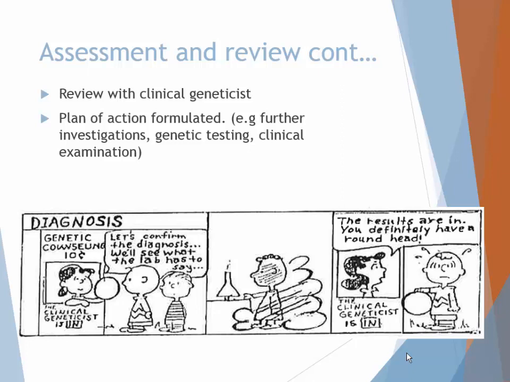We're involved with clinical genetics staff. Now in Wollongong we don't have anyone on site, but up in Sydney we have clinical geneticists who service our population, and they come down and run clinics, whether it's once a fortnight or once a month, and so they're involved a lot of the time in also providing advice on the assessment. And then we make a plan of action of what's important next. Do we need to get further medical investigations? Do we need to confirm some of the diagnoses? Do we need to go on straight to ordering genetic testing?